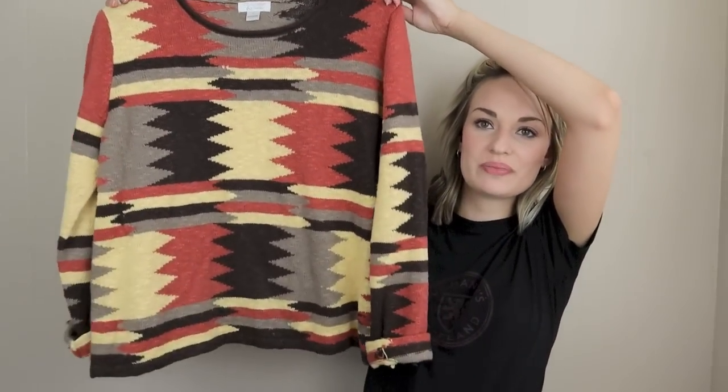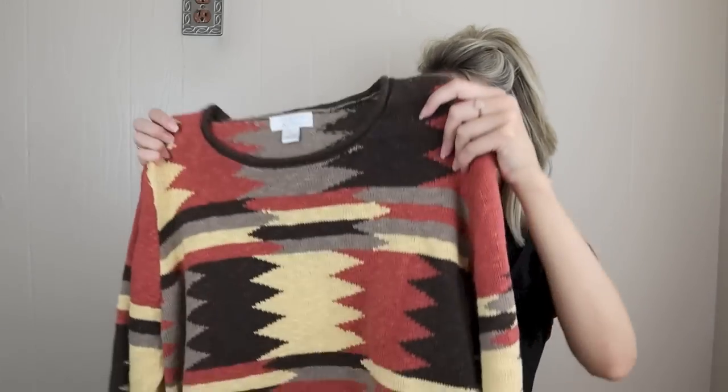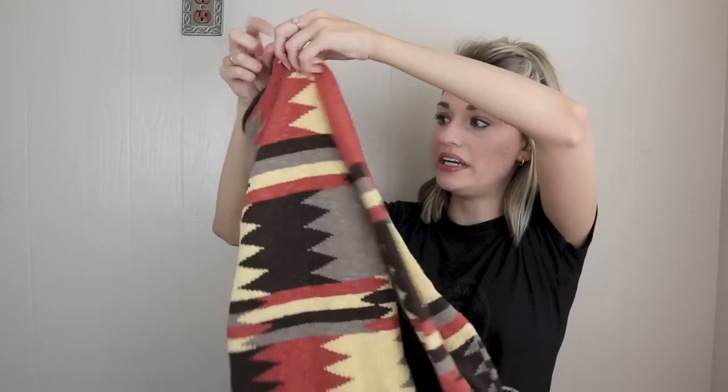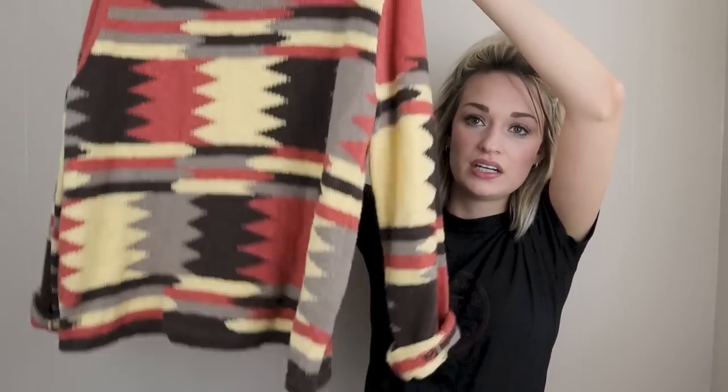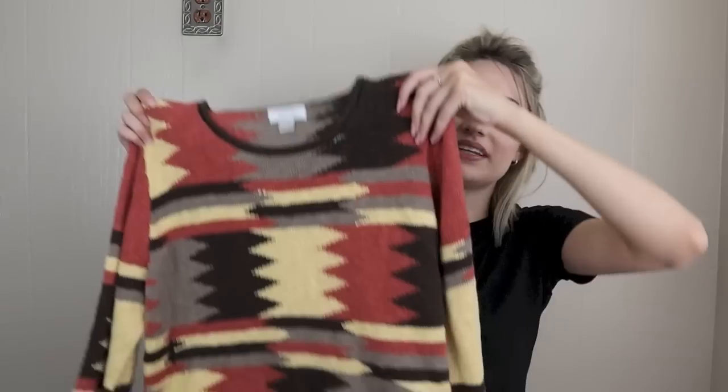Next, we have another kind of vintage, quirky piece. It's a Southwestern printed sweater. This brand is Christopher and Banks, which obviously I would not run for by any means if it did not have this print to it. So anything with the Southwestern print and a neutral color scheme, I will totally pick up no matter what brand. It has to be good quality and good condition. Those are my kind of rules for picking up something based on style solely. This is a size large. I also like that it has that like oversized kind of boxy fit to it. That's more of a contemporary kind of fit.